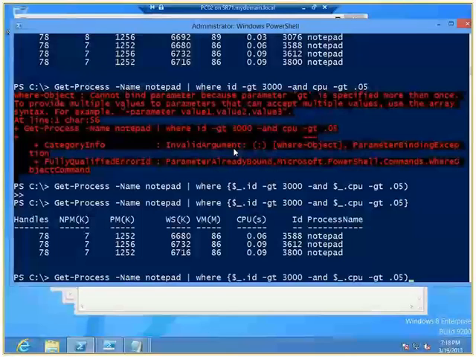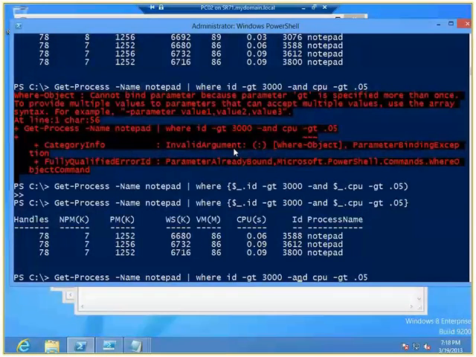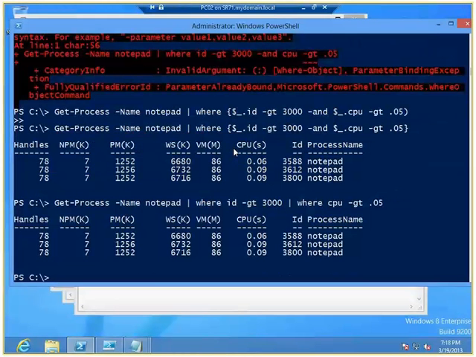Now what I see a lot of people doing, and don't do this, is they don't know how to write the compound where statement. So they'll pipe it to where something, and then pipe it to where something again, and they'll get the same output, but that's a poor practice. The PowerShell scripting games is very good for learning how to do this stuff, and you'd get like a 1 or 2 out of 5 maybe if you did that in the scripting games.